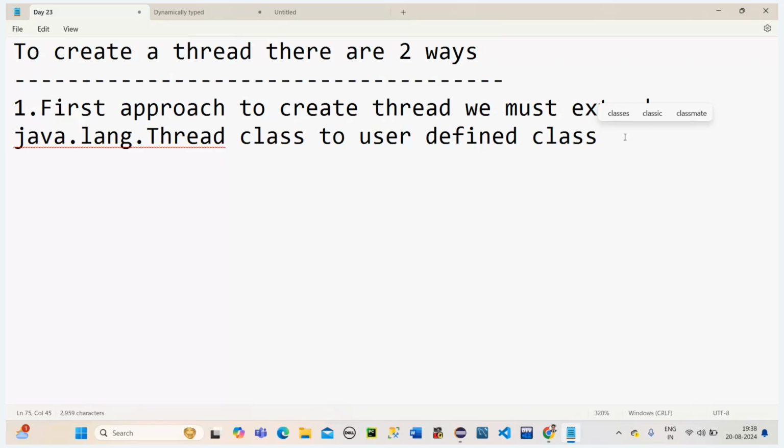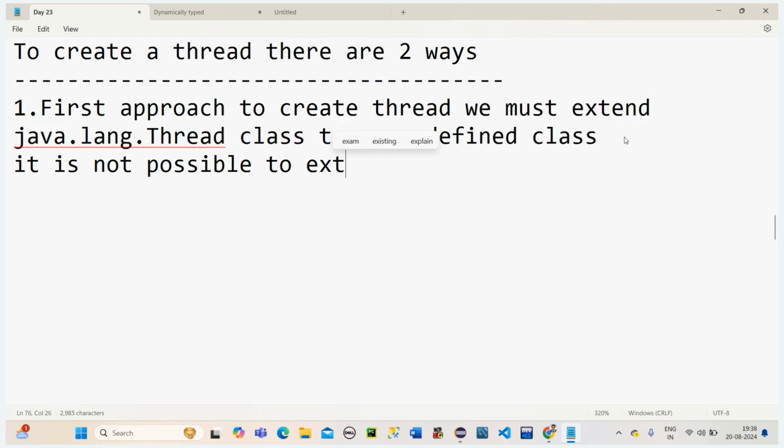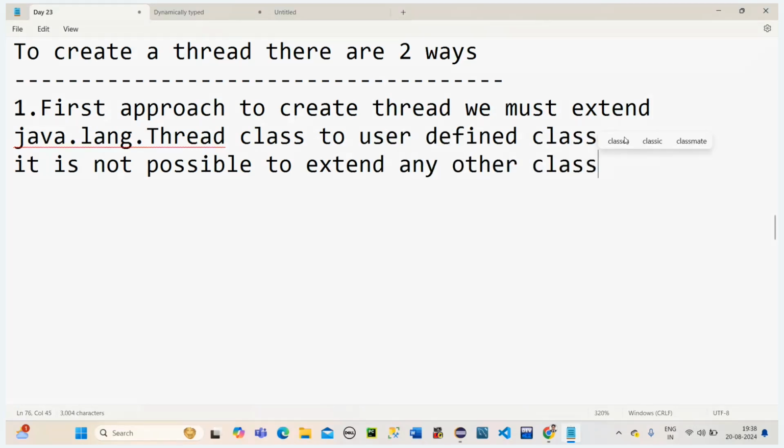Now it is not possible to extend any other class to the user defined class. So what I'm saying here is we have two ways.